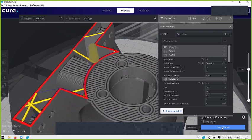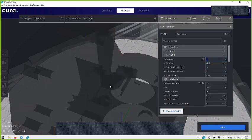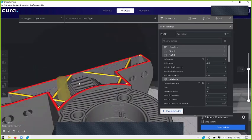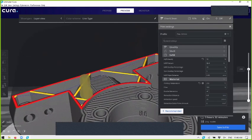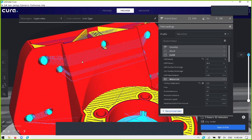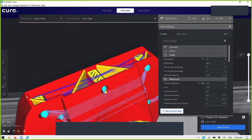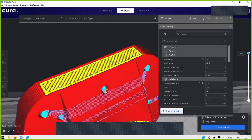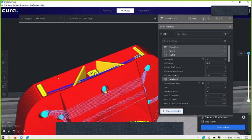Of course, this depends on what your piece is and what you want your piece for. My recommendation is never go in grid below 10%. Why? Any clue? No? Okay, think in the total space that we have here. This is an empty space, no? Right now, we are trying to close this area. It means we need to print from here to here without support. Suddenly, we are going to make a full layer that is going to be printed in the air.